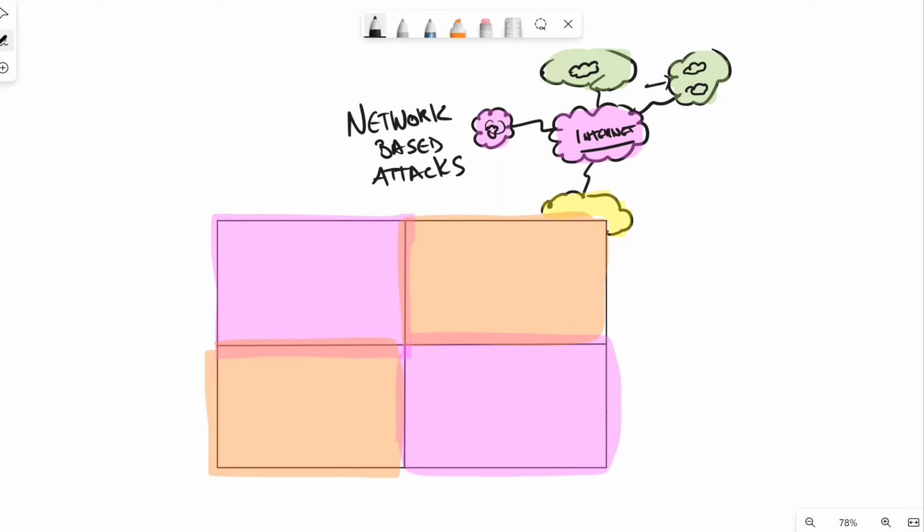The first one we're going to talk about is interception attacks. I'm going to write intercept just for short here. Let me clean that up a little bit. Intercept attacks commonly happen through network routing protocols or network switching protocols. Think of this in terms of any attack where an attacker can intercept the data.